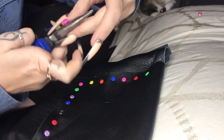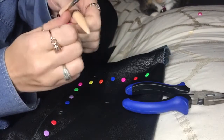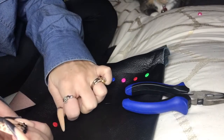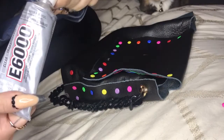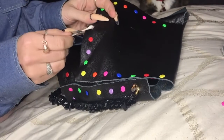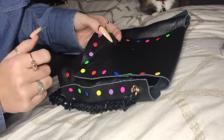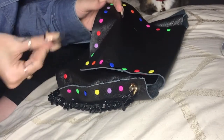So to cover this one missing hole, we can just take one of our brads and cut its ends off. So now we can take the little button and glue him right in his spot. We can take our E6000 and I'm just going to put a tiny dollop right on top of here. And then we can press on our little brad and hold him for a sec. And there you go.